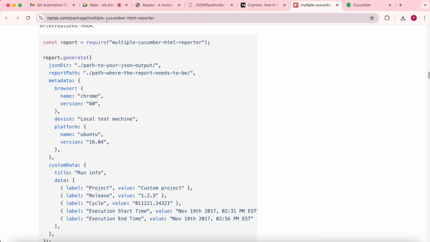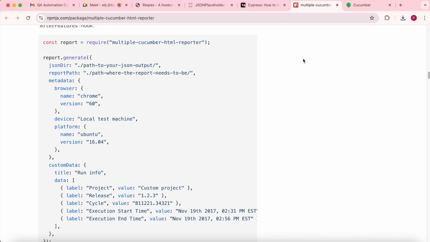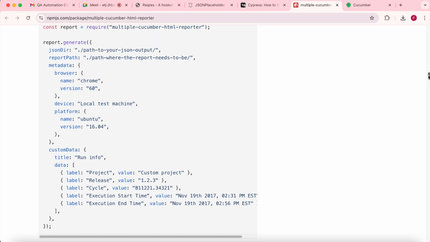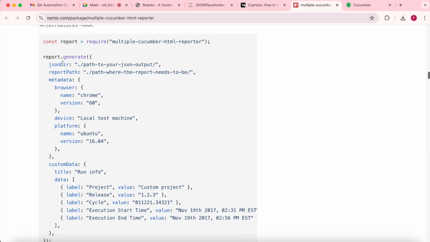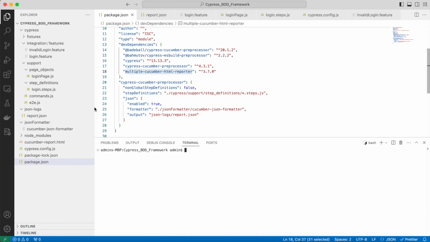So this package we installed, and if you go to that package, you'll find this code. Or else you can directly click here, and it will take you to the multiple Cucumber HTML reporter package. In that package, they already mention a sample code in order to generate a report. So this one I'm copying, Control C, and pasting in reporter.js in the root folder.